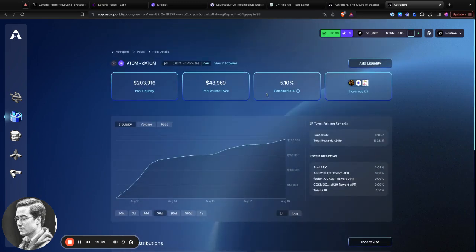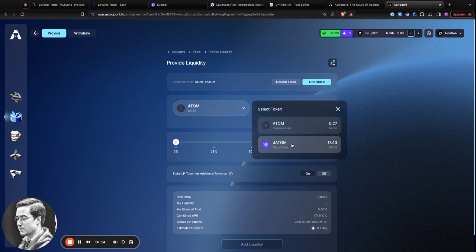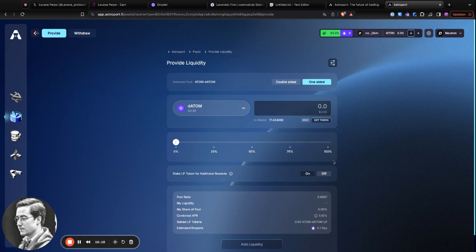So what are we going to do? We're going to add some liquidity. You'll need ATOM and dATOM, which is some of the problem. We don't have ATOM yet because I put everything in dATOM, but remember that we needed 2.5 dATOM. So I can just go to one-sided. What it will do is it will swap some of my dATOM to then put in the pool. So I can put in 2.5. If you do larger amounts, definitely get the ATOM separately. But in this case, this is not a big problem for me.